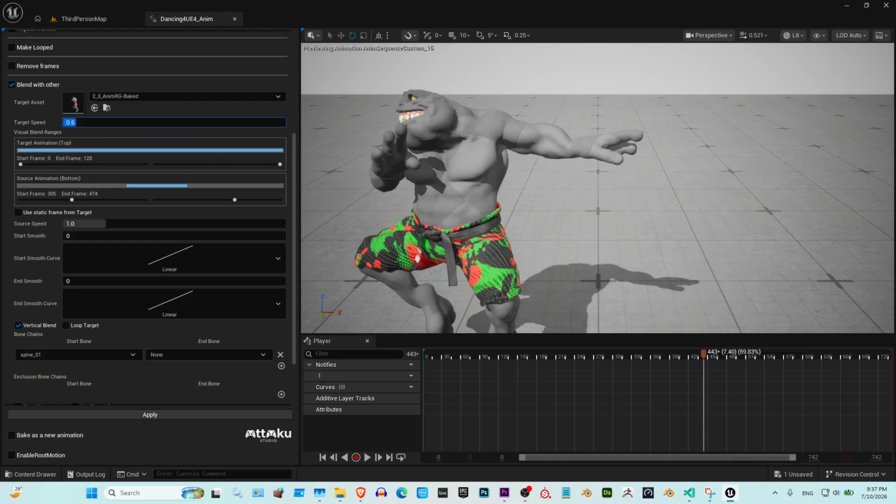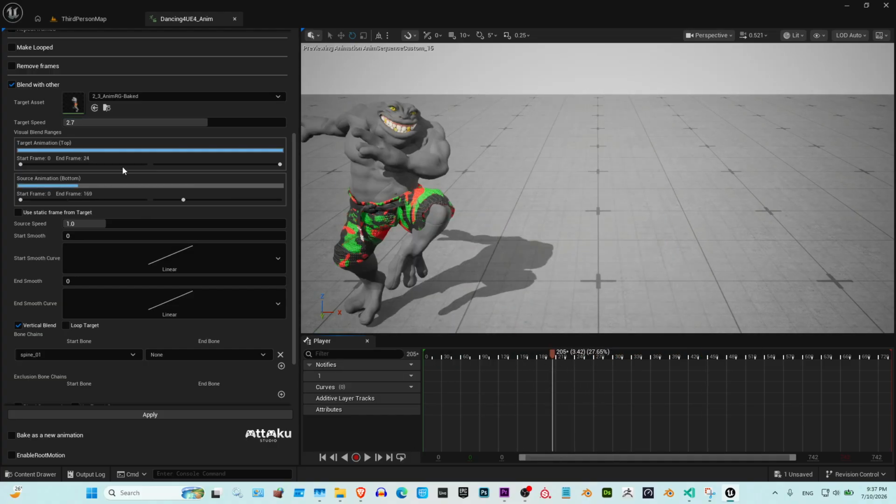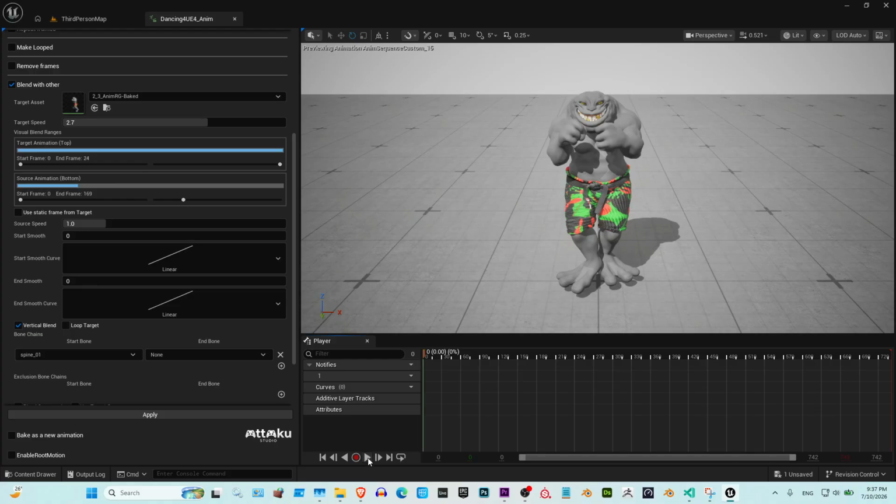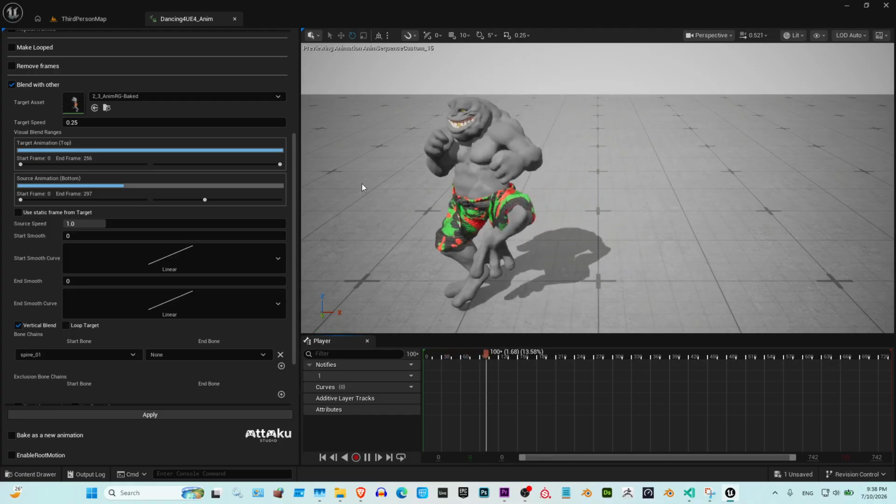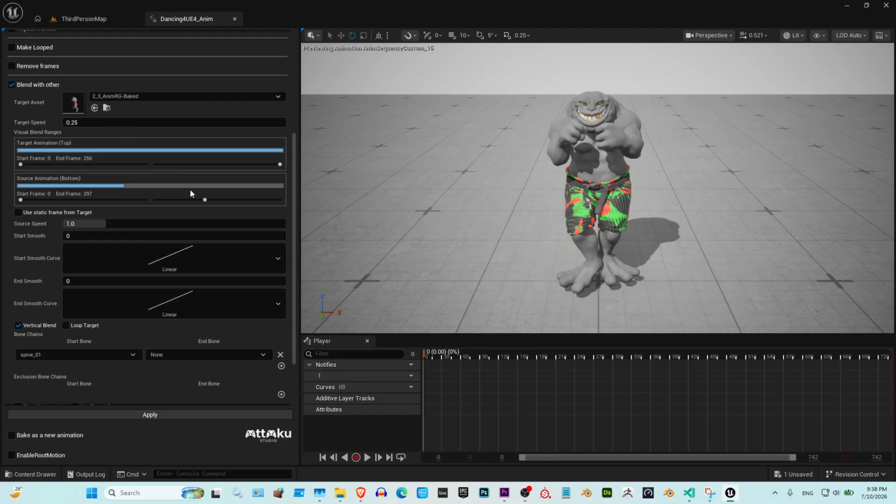This is short because it's a much longer animation. And here, if you increase or decrease the speed, like if you increase the speed, it will play the target much faster. Let's blend from the beginning. You see the target plays too fast now. And if you decrease the speed, you will see that this is actually not covering the whole target. You need to increase the source. Now the whole target is getting blended because the target is playing at the lower speed.